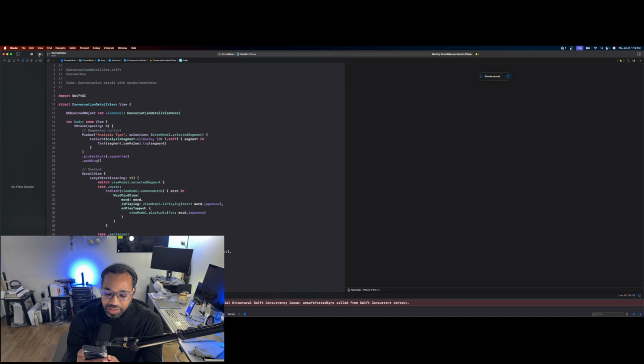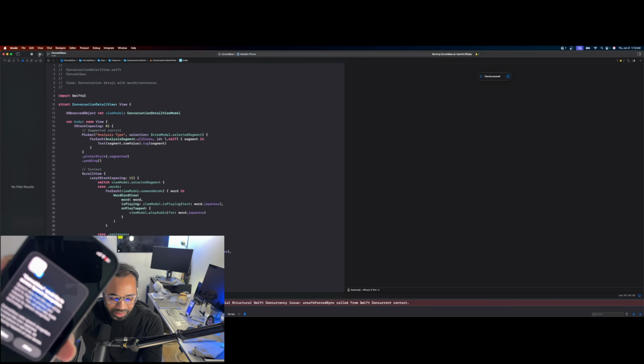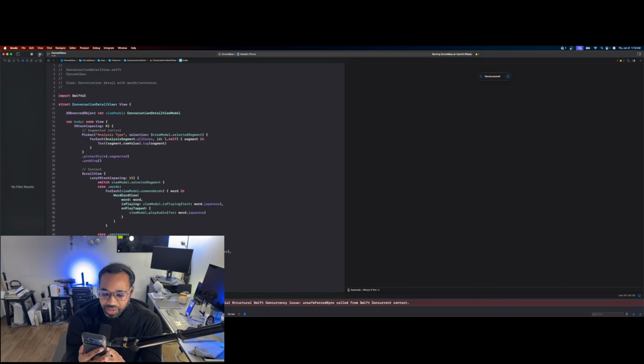Would like to access the microphone. This is perfect. Allow. And then we get another alert, the second alert. You probably won't be able to see that. Would like to access speech recognition, speech data from the app will be sent to Apple to process. Yeah, cool.